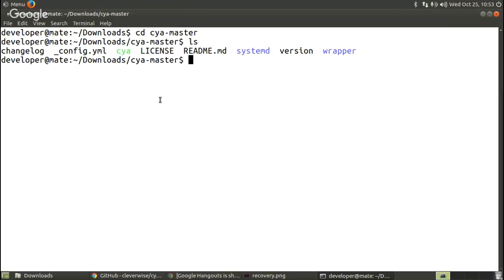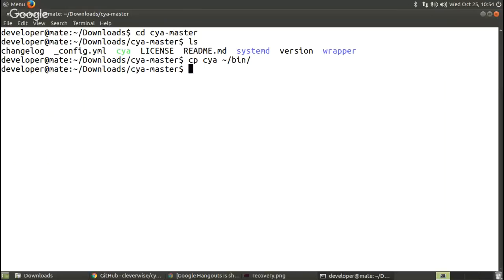Now we need to copy it, and you can do this a few ways. I mean, again, you can always do full paths, but I'm just going to stay in this directory and type cp for copy, space, CYA, and then you'd have to decide where you're going to put it once again. In this case, we're just going to put it in my user's bin folder. So I can type in /home/developer, developer being for me, not for you, so you'd have to type in whatever your actual username is, then /bin, and then I like to put a slash. Or if you want, you can also type in that little tilde symbol, then bin, and go ahead and hit enter. So your choice on how you want to handle that.